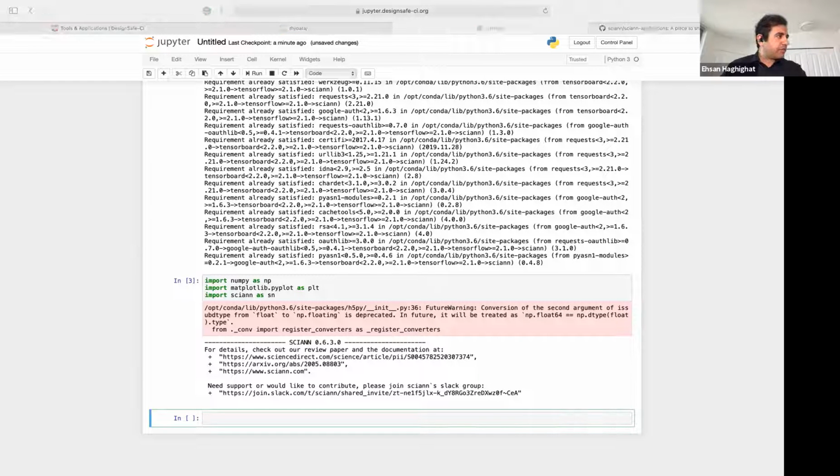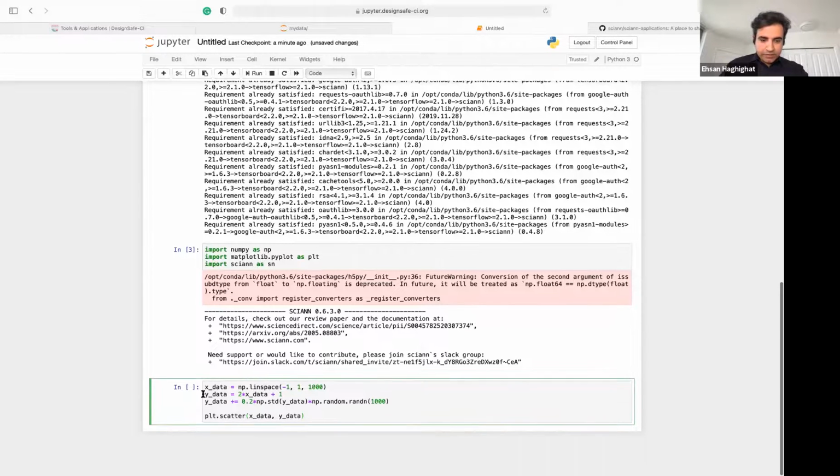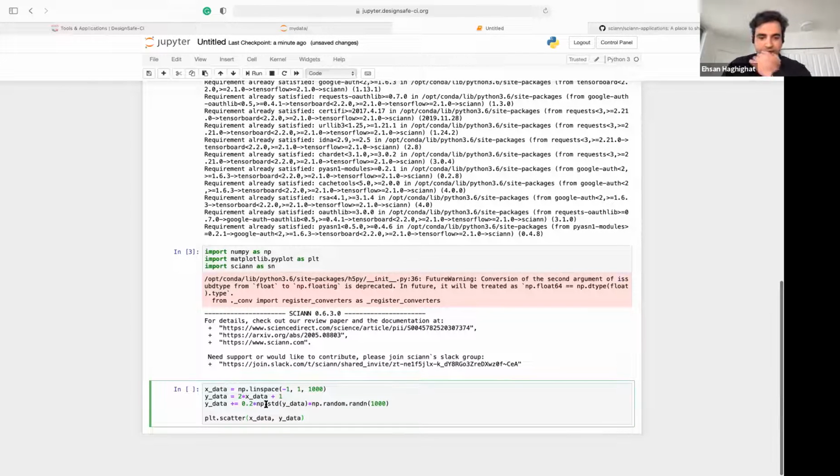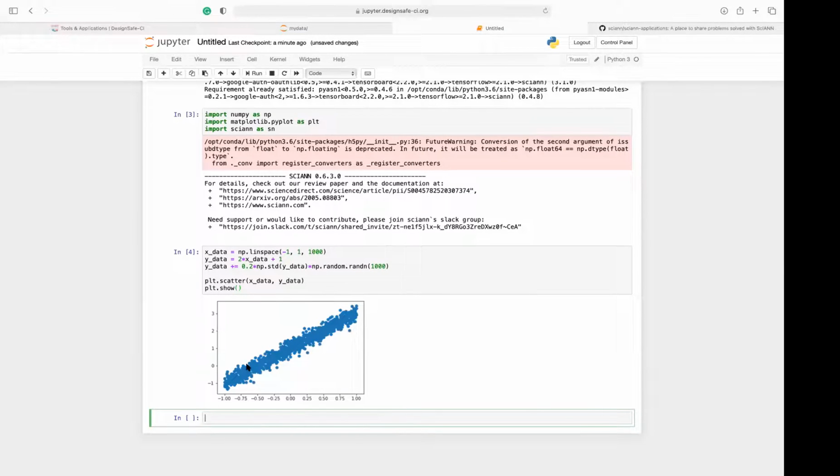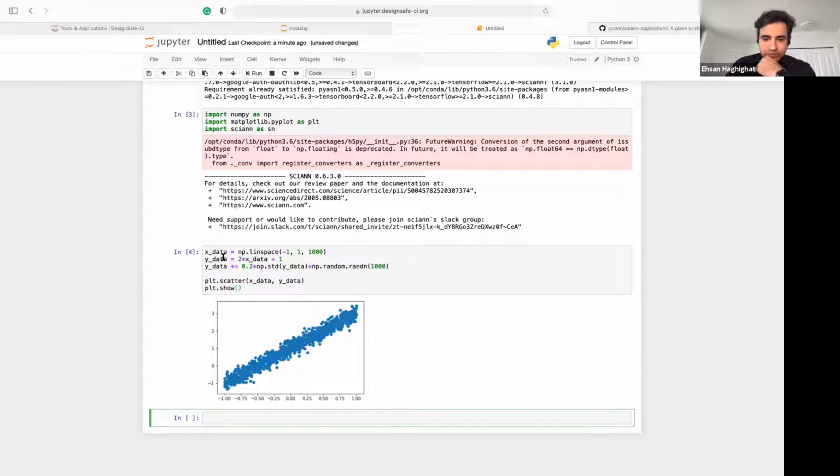So let's just start with one example that I have done in the past, and I think it's representative. Let's say we have data as follows. So it is this line 2x plus 1. It has some random noise, and that's the data, or the set of points that we have, and we want to do a neural network training on it.